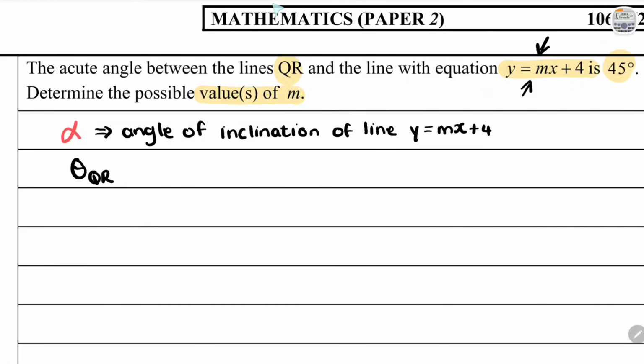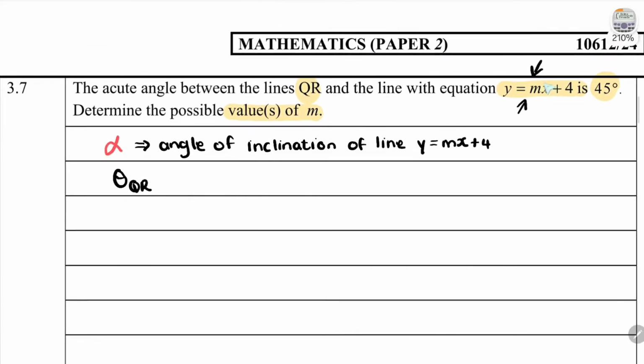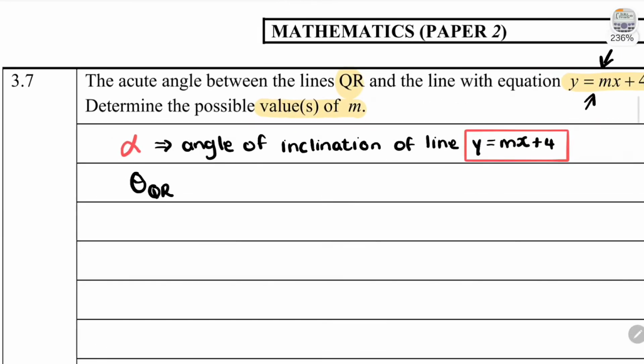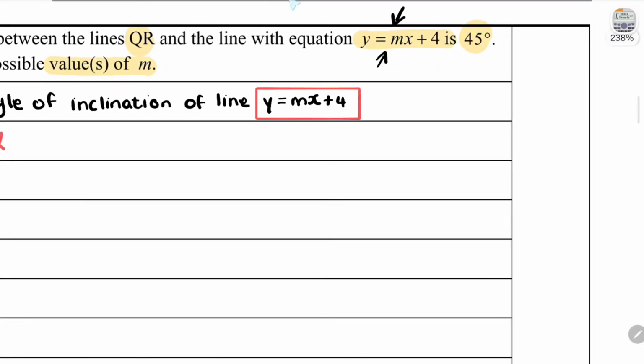Of course, that is the angle of inclination that it creates with the x-axis. So what is going on is we're trying to find that gradient, and in order to find that gradient, we need this angle of inclination. So now the goal is to find the angle of inclination of this line. To find that, they told us that they took the angle of inclination of QR and subtracted the angle of inclination of this line. Now, I can't just say it's like this, because here's a visual on this.